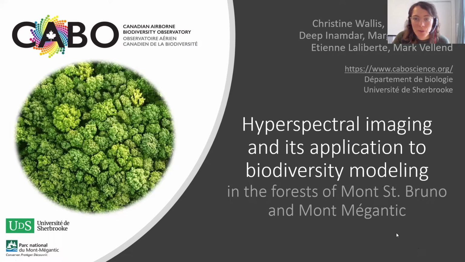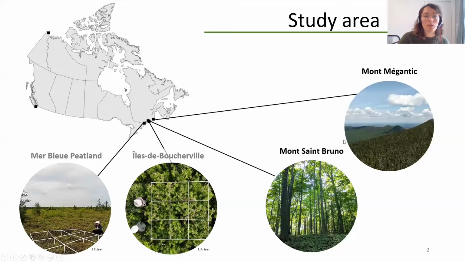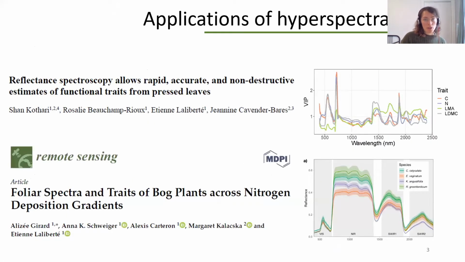I'm the postdoc from Mark's lab at the University of Cherbourg, and today I will talk about hyperspectral imaging and its application to biodiversity modeling. In general, I will work at the two open sites as well as the forested sites, but today I will give you only examples from the forested sites, and partly these can be extended to the open sites as well.